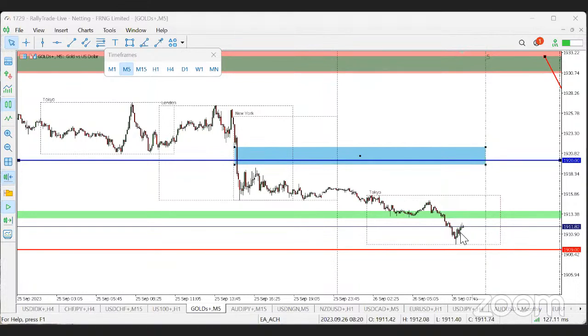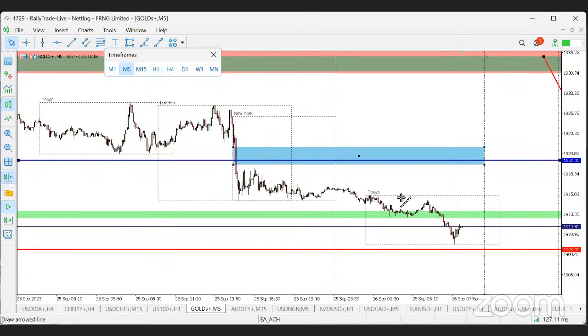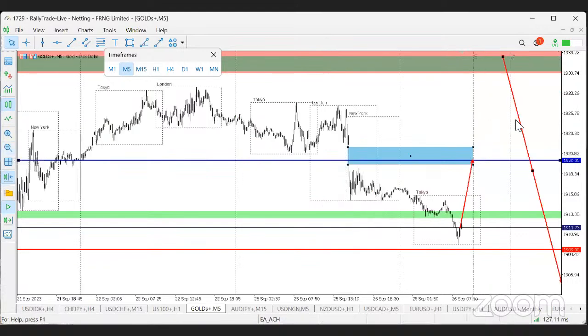We are currently looking at gold, and like I said, I am anticipating a retracement on this instrument, which is a movement up, before we see the downside. Currently, we're in a position where we can take a buy, with take profit all the way up here and stop loss below. That is my position on gold. All of this is in line with what we have seen on the DXY.